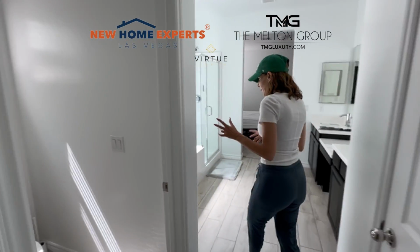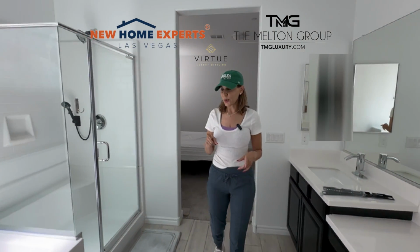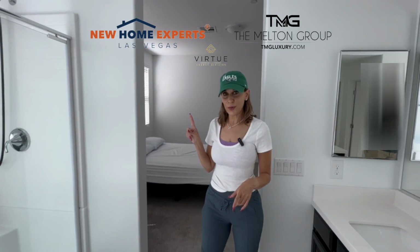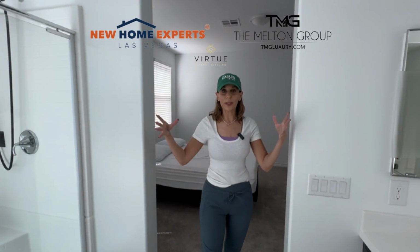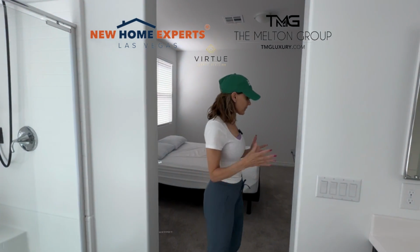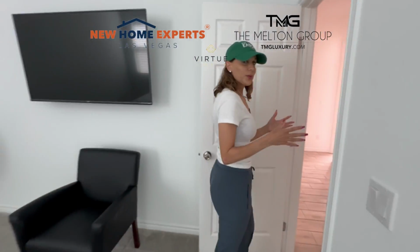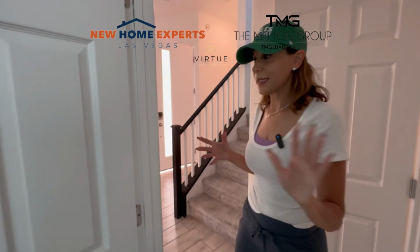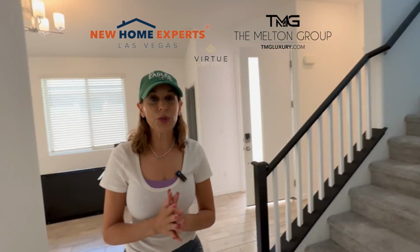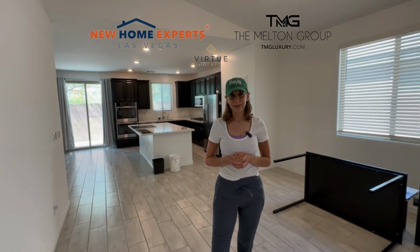Upstairs, as I mentioned, there were really two ways this floor plan was built. One is where there's just one bedroom upstairs, obviously with a full bath and then a really large loft. This particular one, they turned that really large loft into a potential bedroom space because there is a closet. So this really doubles as either a 3-bedroom plus a really nice loft space, or if you do truly need it as a 4-bedroom, this home is an absolutely fantastic option.